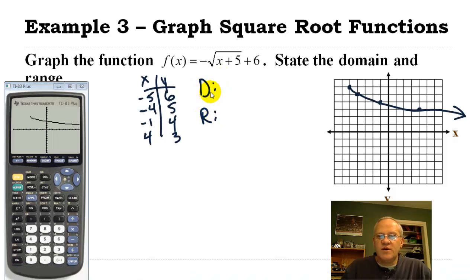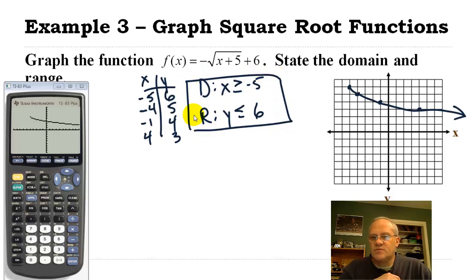And what's our range? So what's the domain? The domain is, if this is the starting point, it's all the x's to the right of that. So x has to be greater than or equal to, what is this? Negative 5. And this time with the range, here's the end point, but where are all the points? They're not above this, they're all below this. So this is where we'd have to say y is less than or equal to 6. So that's where we'd have to do the less than thing there. Okay? So if you get a negative in front, it's going to go down like that. Okay? One more, I think, and then we're done.